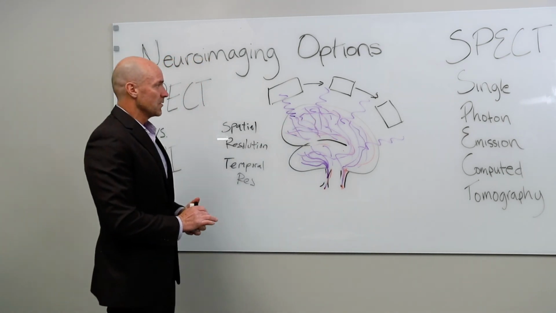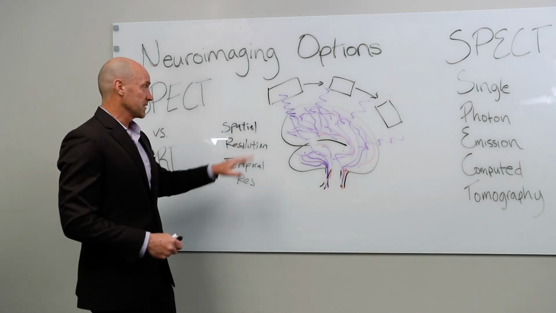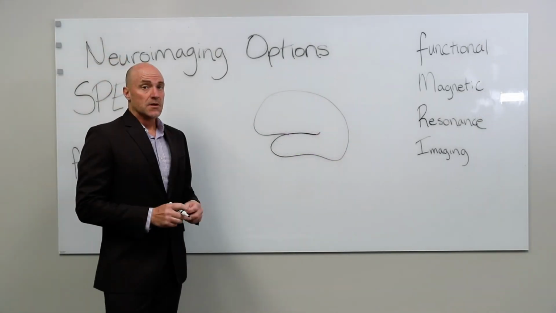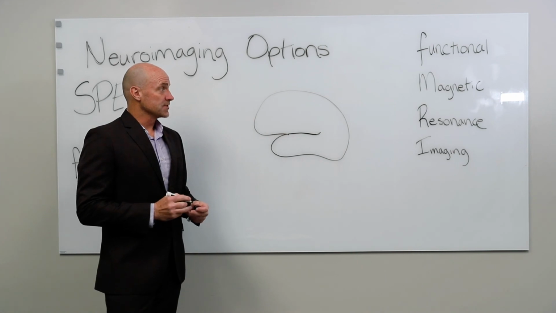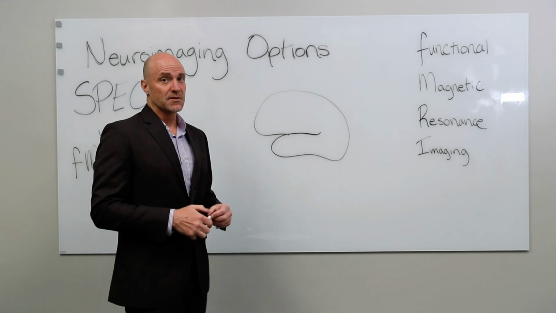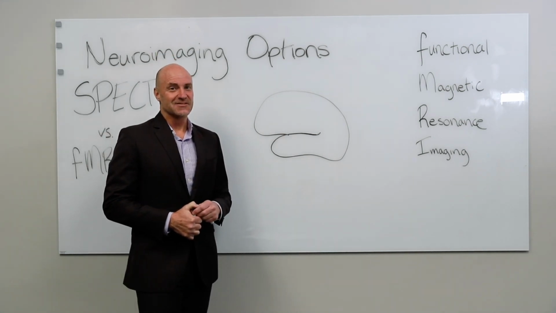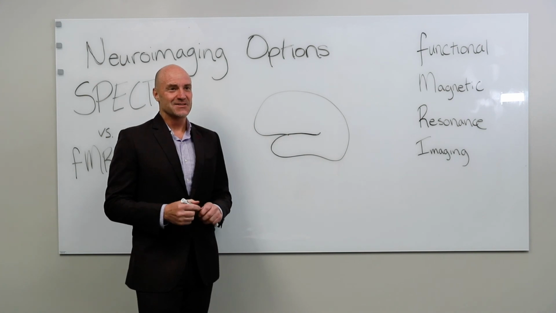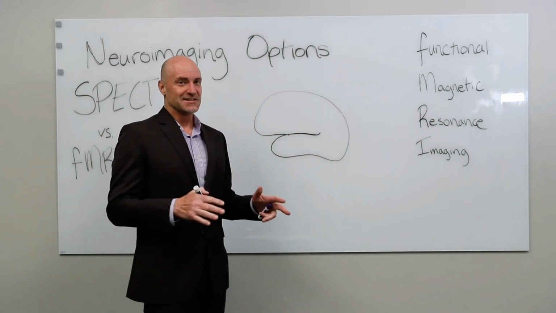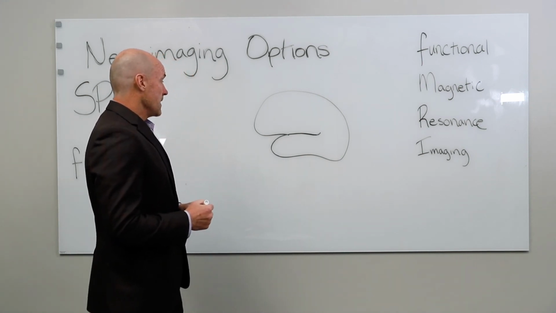And so this is where I'll contrast the technique of functional MRI with SPECT at this point. Okay, so now let's talk about functional magnetic resonance imaging very briefly. It's a very complex topic, and you could watch hours and hours long lectures on it. And so I'm just going to give you a really simplified version of what's going on.